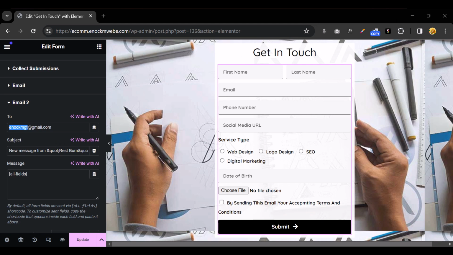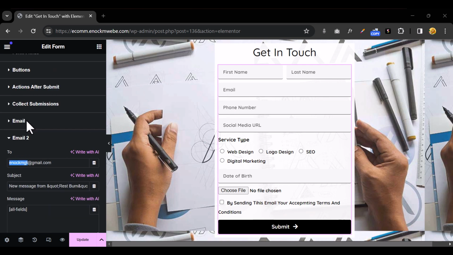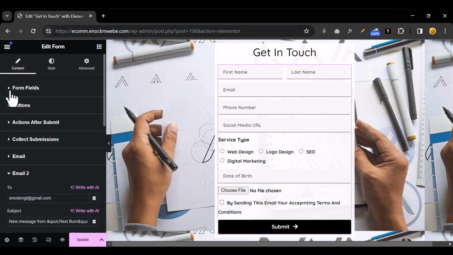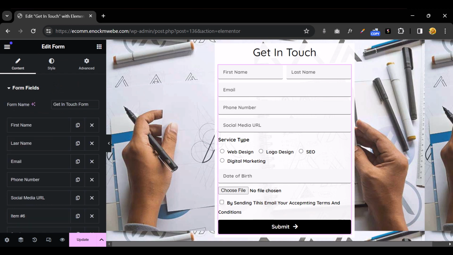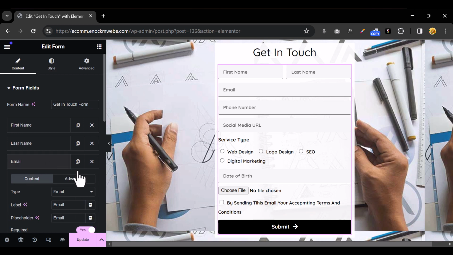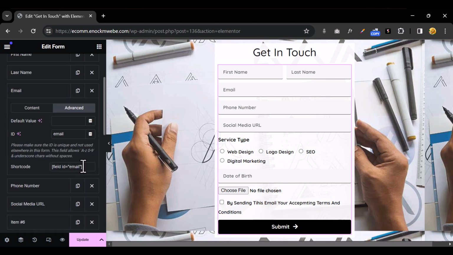To do that, you can go back to the form fields, and when you're in the form fields, we are going to look for email. Once email opens up, I think you can go to advanced and you can copy this shortcode.